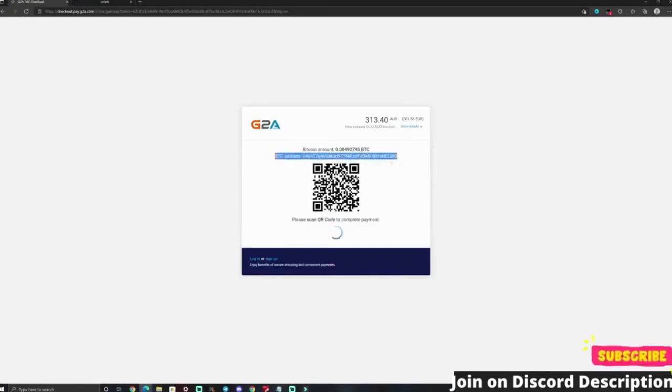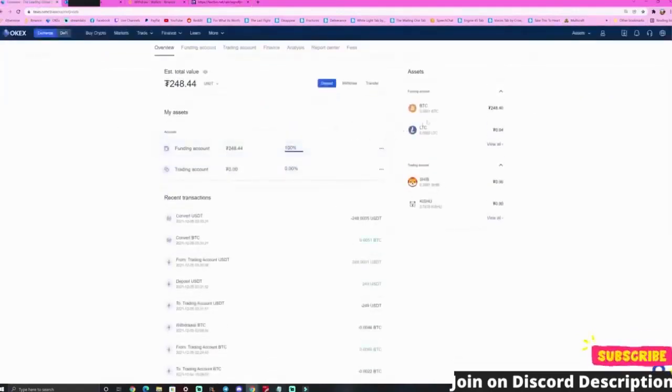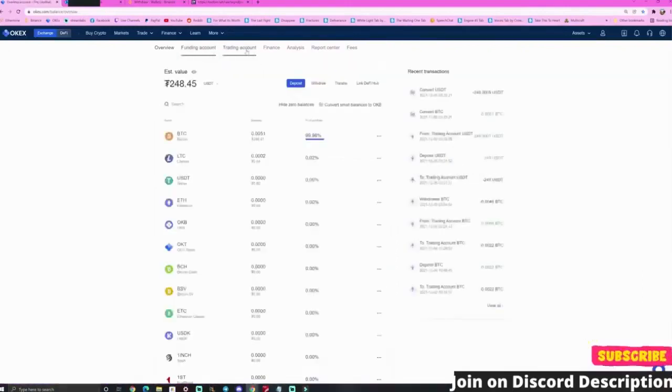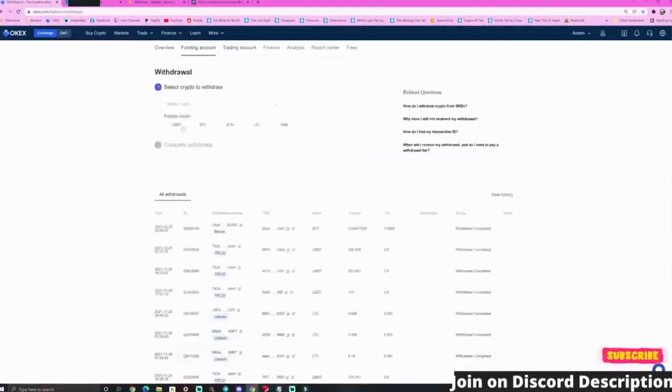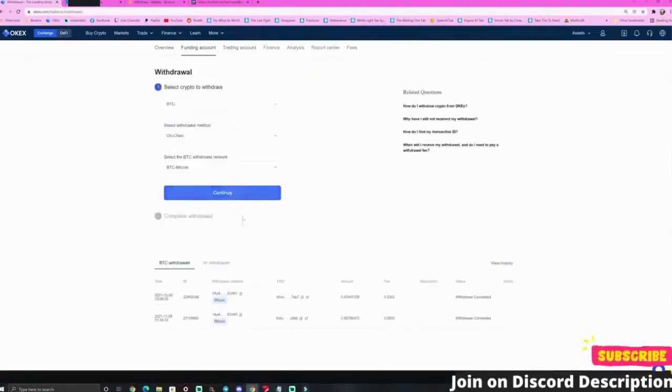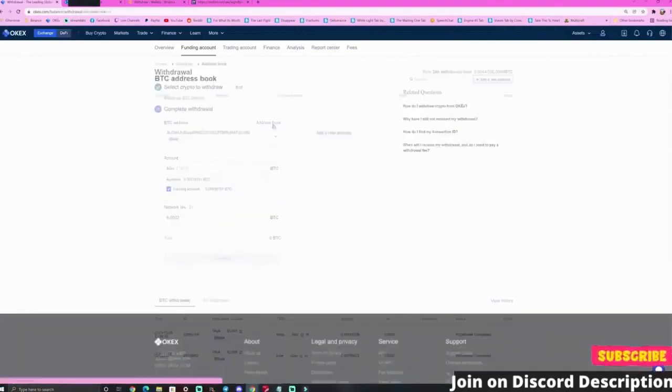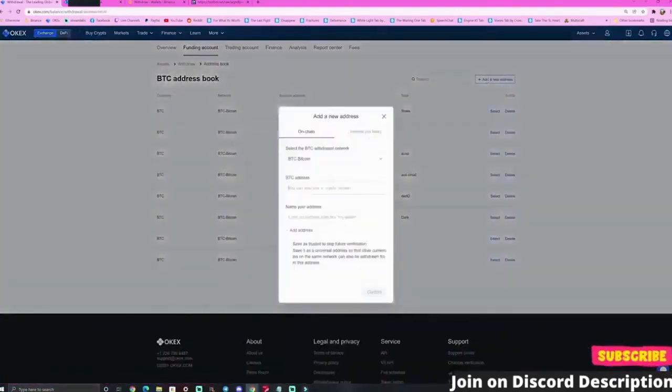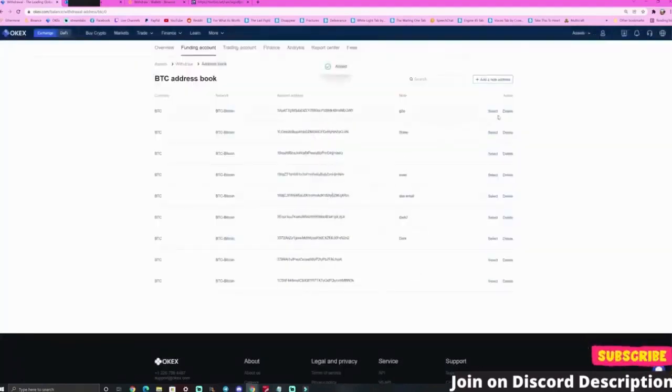Now just copy the address and let's head over to our exchange. In this wallet I've got pretty much the exact amount we need for the transaction. So let's go to withdrawal, Bitcoin, continue, and add the address. Every exchange is different, but on this one I have to add the address, put G2A. You can use any exchange or wallet, by the way, to transfer, it doesn't matter.